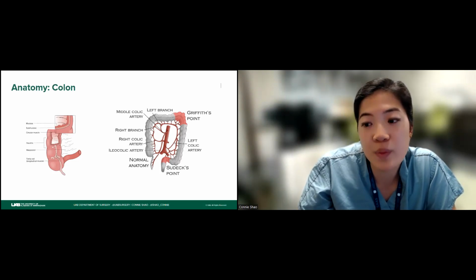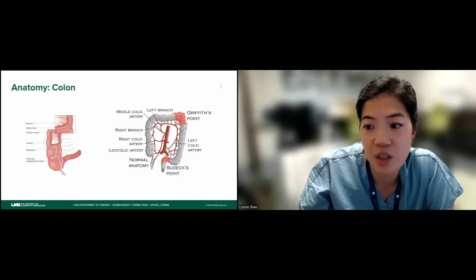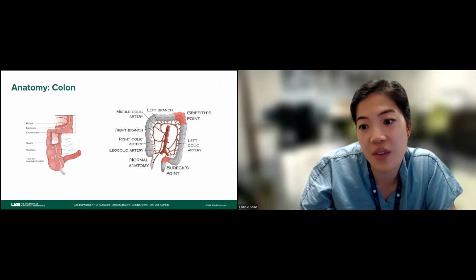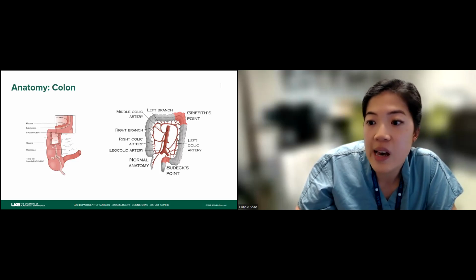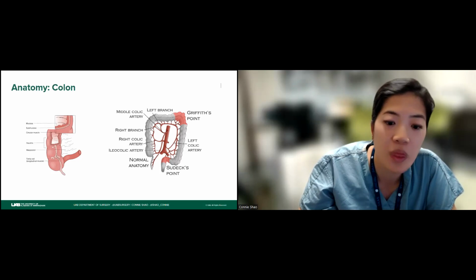The typical diameter is about 7.5 centimeters. Cecum is the most capacious area, and it gets up to 12 centimeters when you start getting worried about necrosis. The appendix arises from the base of the cecum, usually within 2 to 3 centimeters of the ileocecal valve. It's at the convergence of the 3 tenia coli, and it gets its blood supply from the mesoappendix that traverses the mesentery. And then basically these are the watershed areas where you get concerned about ischemic colitis with any form of hypotension.